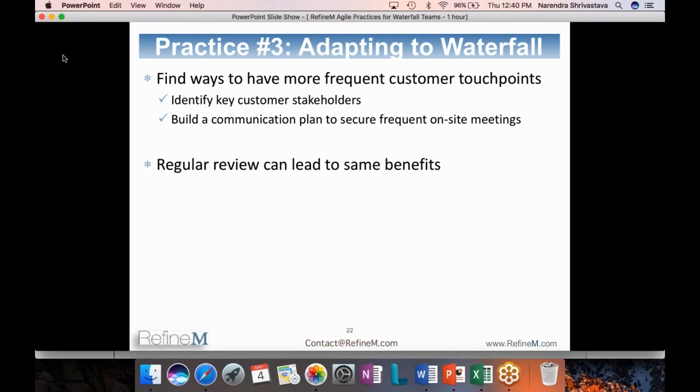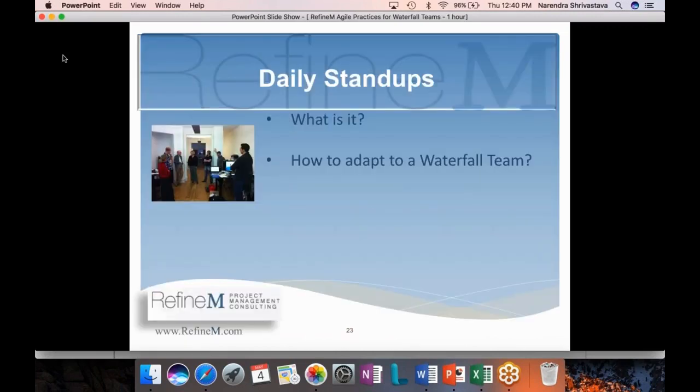If it is not software, it is a document that you prepared. Maybe that document can be reviewed in a meeting. That's much better than emailing the document and somebody looking at it. It is much more effective if you had all the right people in the room and pulled up the document on a screen and went through it. That's much more effective than emailing, and they may not even have time to look at it. So those are some of the ways to do frequent reviews.